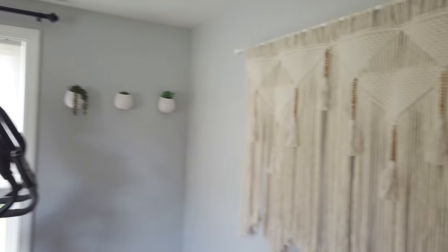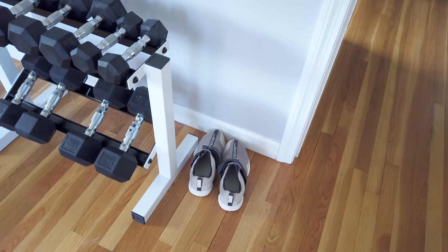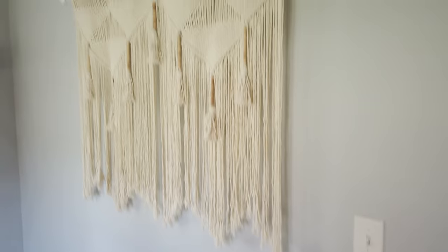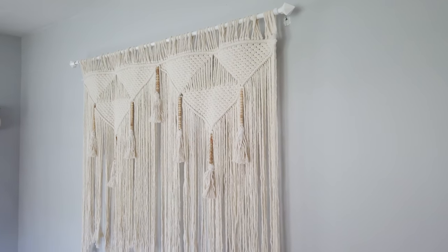I love the way it came out. So Yara keeps his CrossFit shoes in here when he's doing a workout on the TV that's CrossFit. We got this weight set on Amazon. I'll link everything below. And then I love this giant macrame wall art. This is from Etsy. Again, I'll link it.